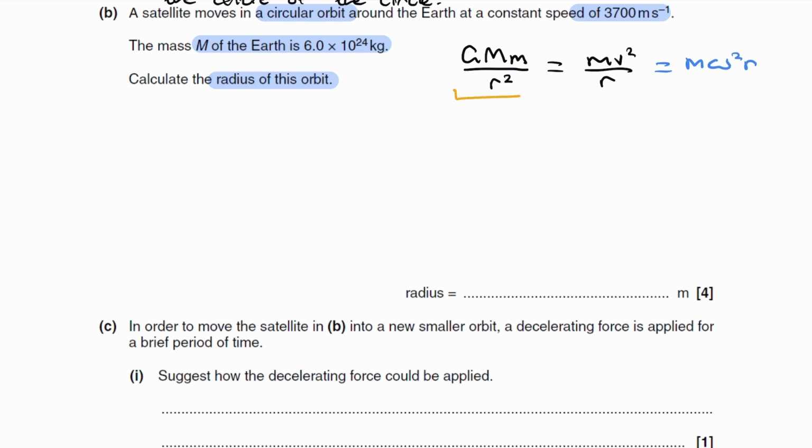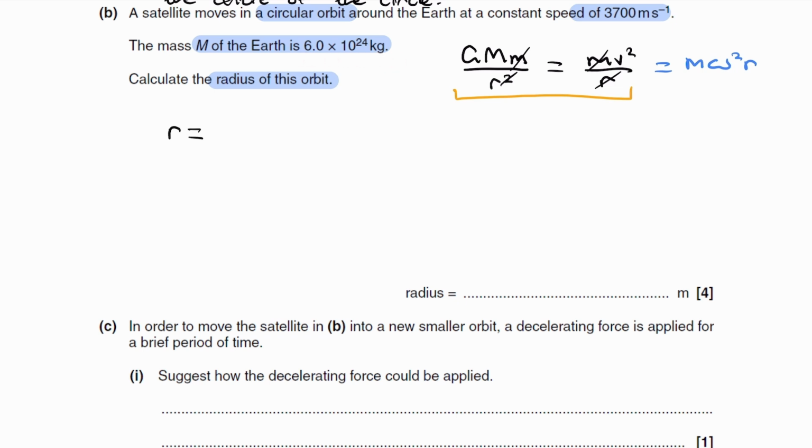So using what we have here, we can cancel out a factor of r, we can cancel out a mass. The mass that cancels would be the mass of the satellite. And we know that because for this expression that we have over here, the mv squared over r, this is the centripetal force that the satellite experiences. This must therefore be the mass of the satellite. It's the mass of the thing that's moving in a circle. So those cancel out. We're left with the mass of the Earth, which is good because that's the only mass that we have. And then we can rearrange this for r.